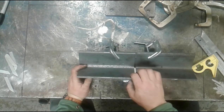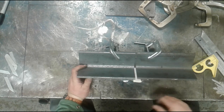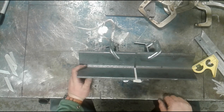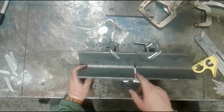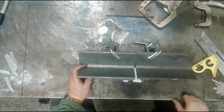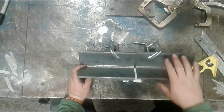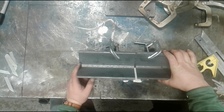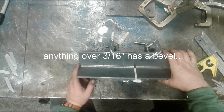I don't have any personal issues with welding these as a square butt, provided the root opening is sufficient. I would say the minimum root opening is going to be the thickness of the plate at the shipyard for regular welding. 3/16 of an inch is the thickest that they do square butts on. Anything over 3/16 has a root opening.